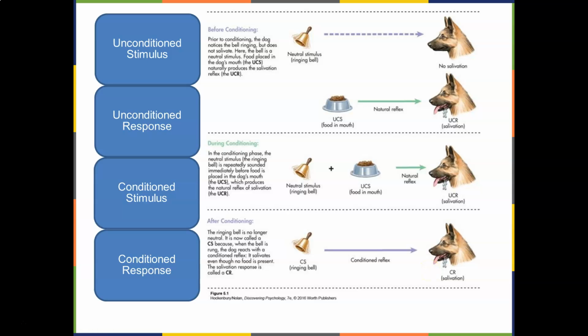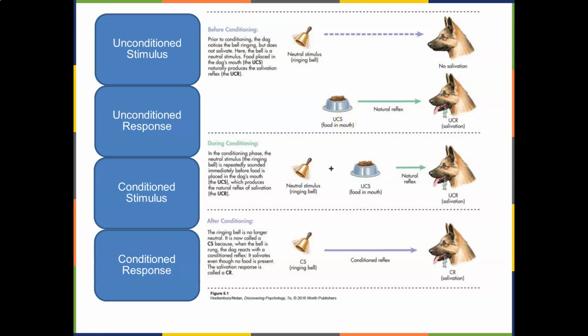Now, there are a few terms on the left-hand side that we do have to become aware of, and they are these right here. We're going to start with unconditioned stimulus. In this example, the unconditioned stimulus was the dog food. You can think of conditioned as sort of trained. The dog didn't have to be trained to respond to the dog food, so that's why it was called an unconditioned stimulus.